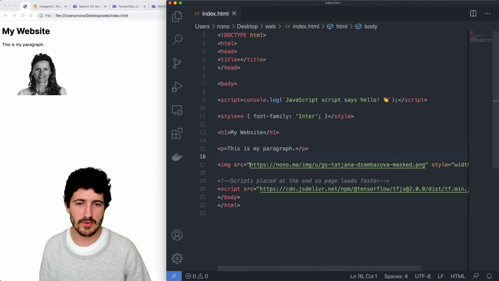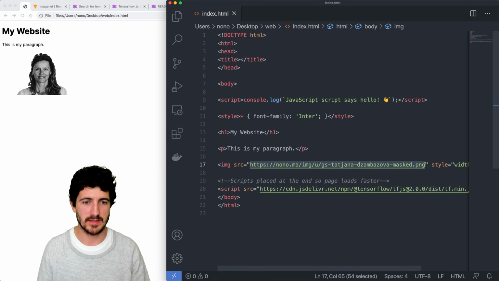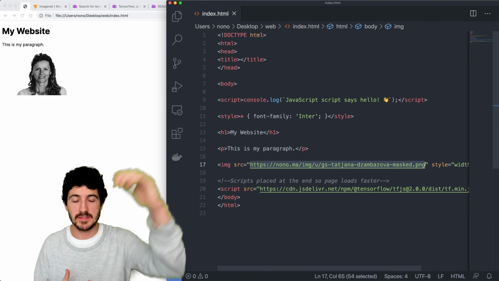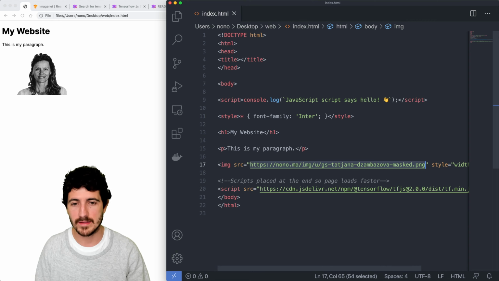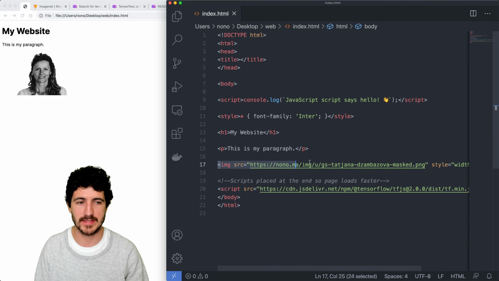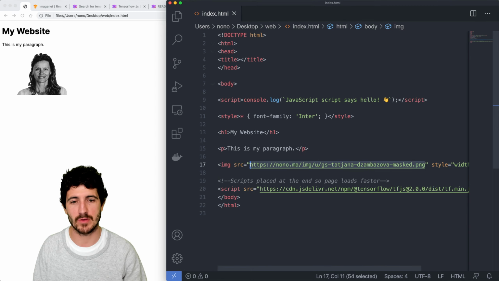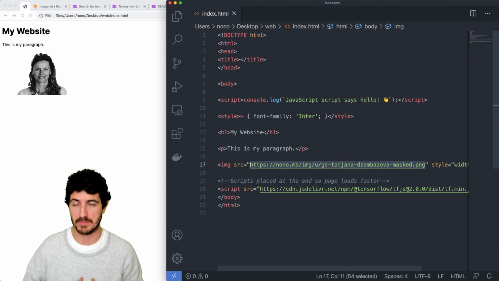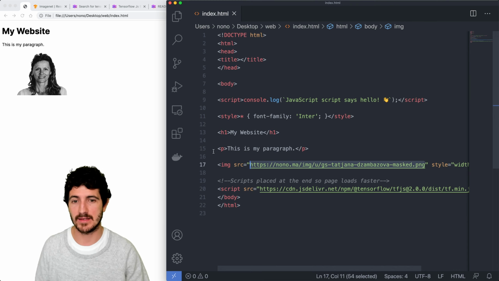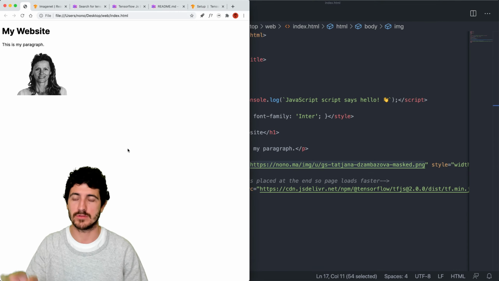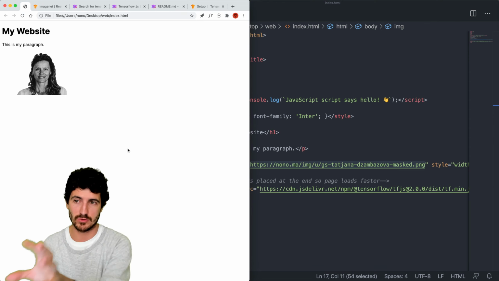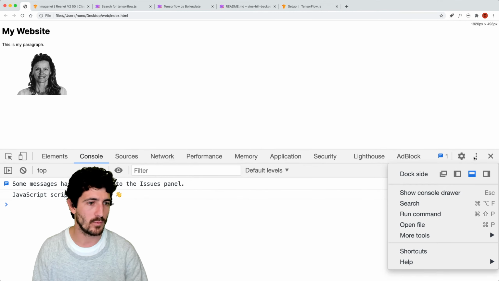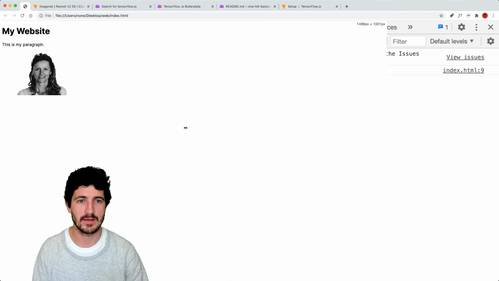Yeah, so this is a URL of an image, right? It's an image on my server at none.ma. And the image is on the cloud. When the browser executes and it creates this tag, it makes a request to the server, and that PNG image is downloaded into the browser, so into my machine, cached, and then it's rendered on the browser. So the image is on the server, but I download it, so you're displaying it from data that is on your computer. And that's easily something that we can see if we get to here.